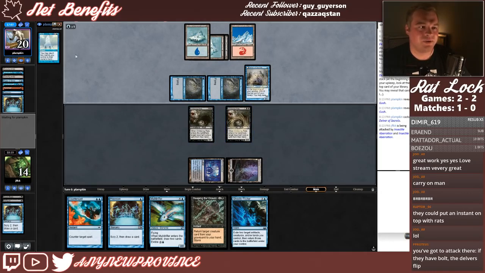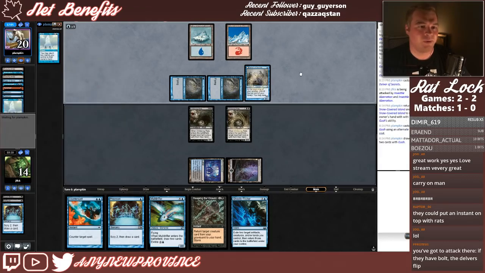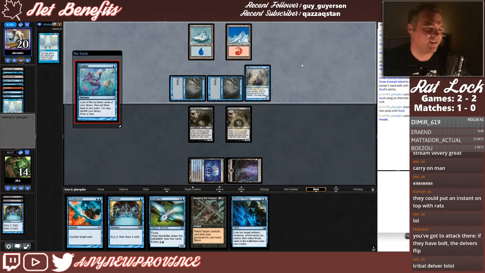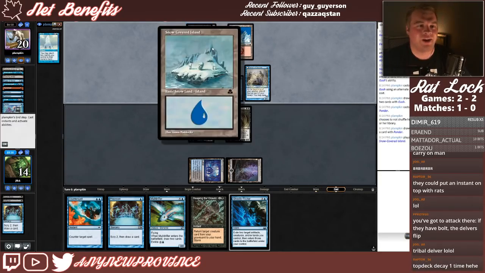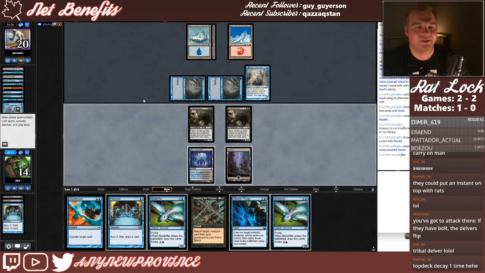I felt like going slow was the right thing because we're just so far behind, but you're probably right. I probably don't win by just hanging out, doing nothing. All right. Let's see if we can bounce back from this somehow. Resolving an Echoing Decay might get us there. Top deck Decay one time. They got it. Don't worry. They got the answer.